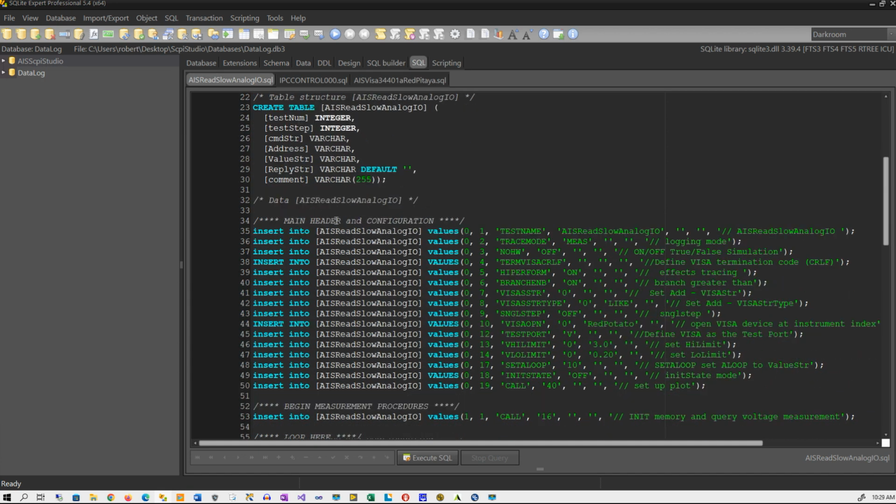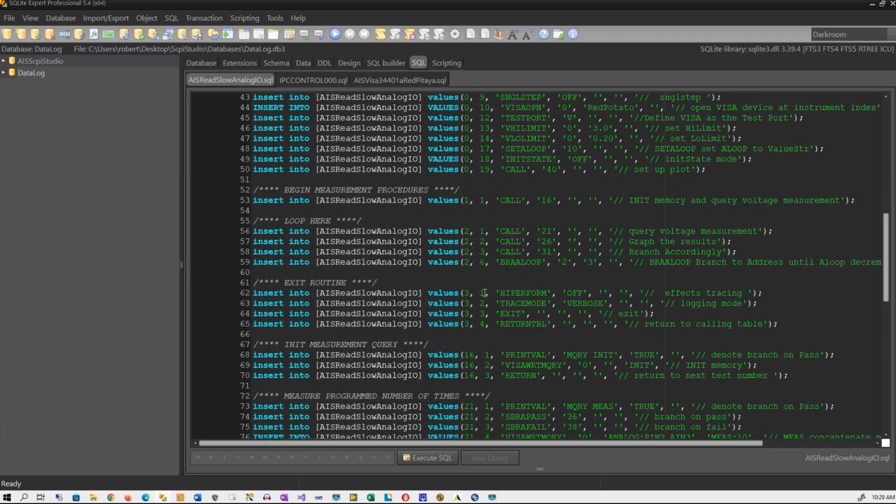This area here is the main header and configuration area. This is typically used to configure the test program. I'll do things like open up the port here, set the limits, set any loop counters that I'm using, and set up the plotting. And over here I'll begin the actual measurement procedures.